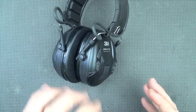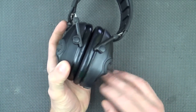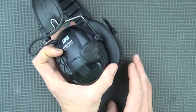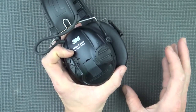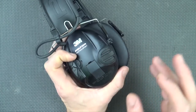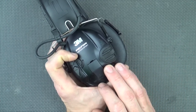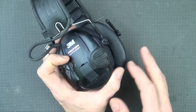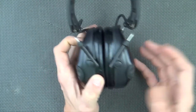And one thing that's really nice about these as well in terms of amplifying sound is that these microphones here are directional. So a lot of sub-$200 sets of hearing protection, that's not something that you're going to get, but you get it here, and it does work as advertised. When you hear a sound, you do know exactly what direction it's coming from, just like you would if you weren't wearing ear protection. In a video format like this, it's always kind of hard to explain or showcase sound. Really, it's impossible. I can't let you hear what I'm hearing. But the sound on these is very good.